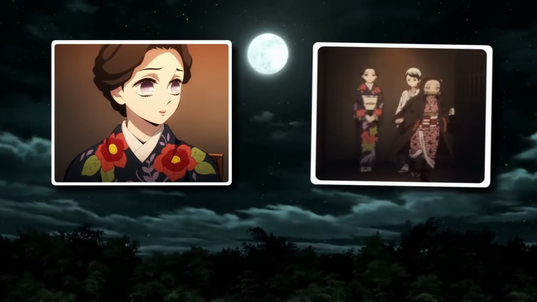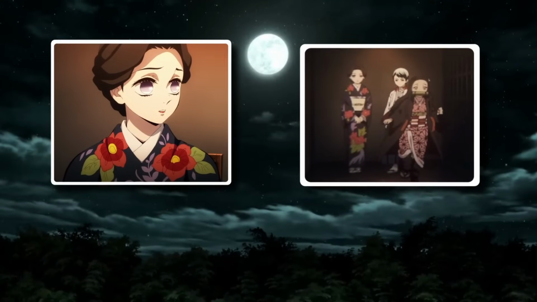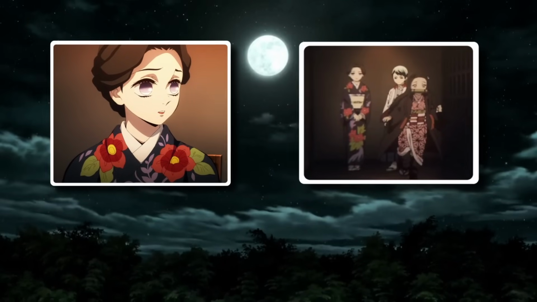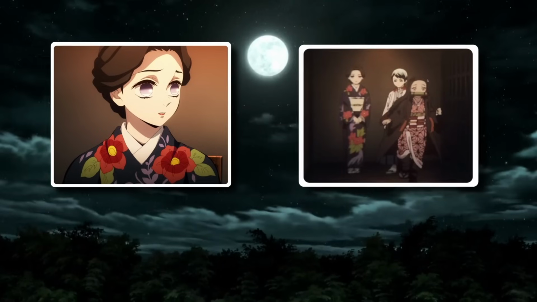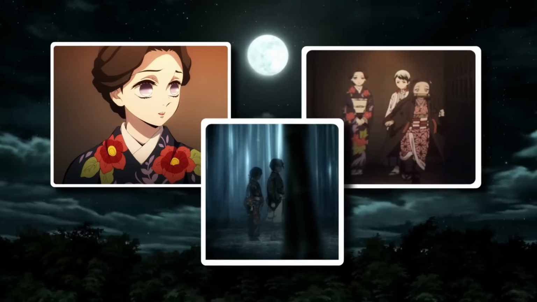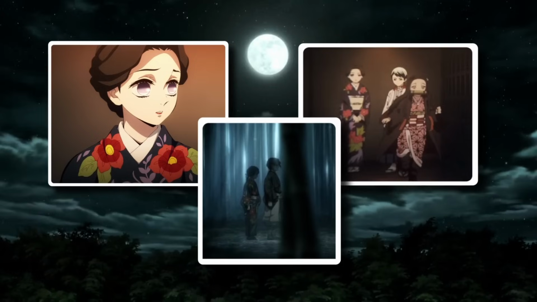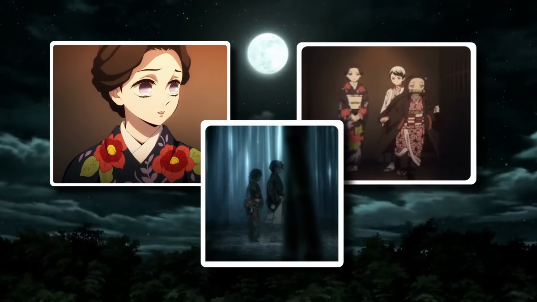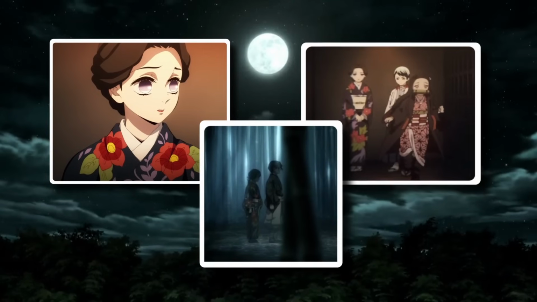Also, we see that Tamayo is in the same yukata she wore in Season 1, but this transcends the normal notion of mangakas giving their characters only one pair of clothes for continuity. When we see the flashback of Tamayo and Muzan being confronted by Yoriichi, she's still wearing the same yukata. This could actually be connected to another hidden detail, which I'll discuss later.